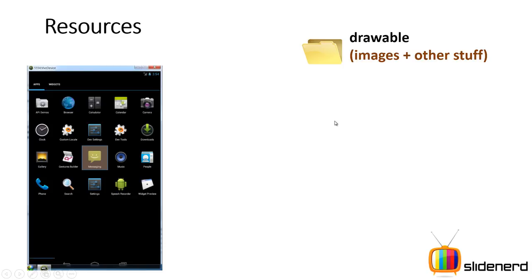It's pretty simple, drawable. And if you open your Eclipse, you will probably find some weird looking folders like drawable HDPI, XDPI or something like that. Don't worry too much about them. Now HDPI and other stuff is for particular screen densities. We are going to talk about screen densities in a separate vid where I'm going to show you what Android design guidelines are talking about, making icons and stuff.